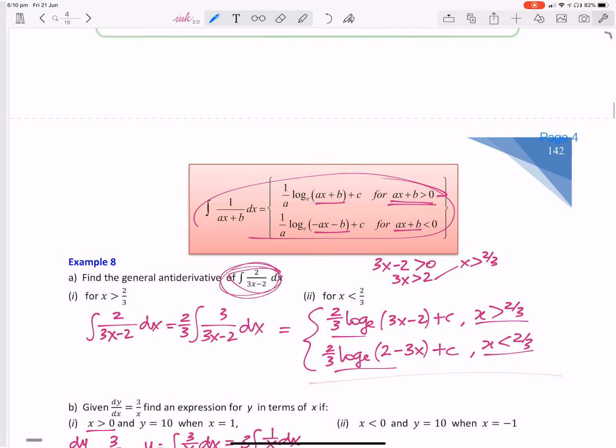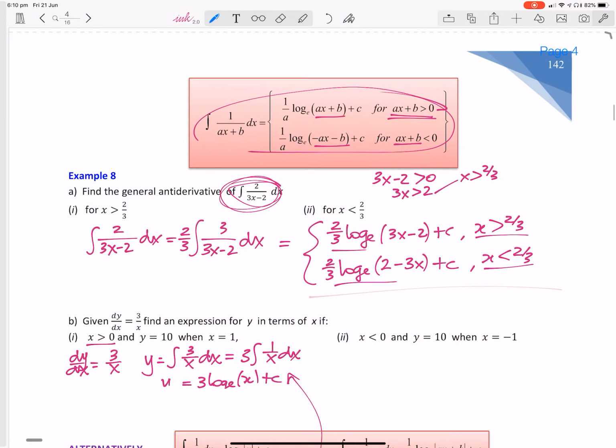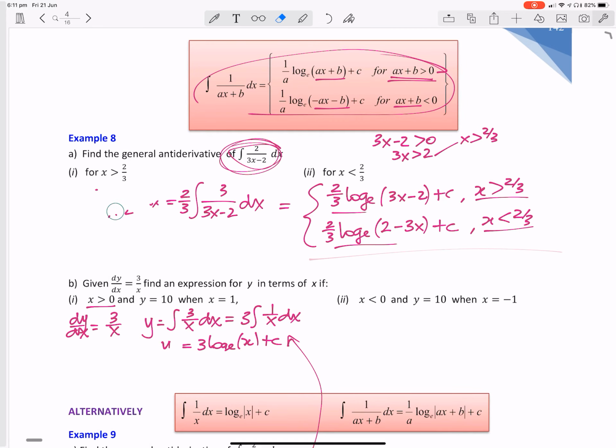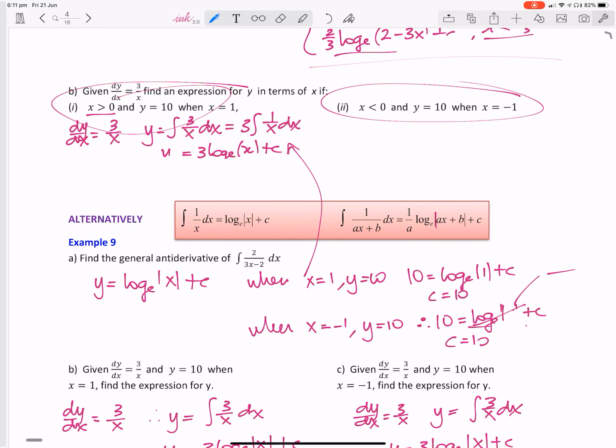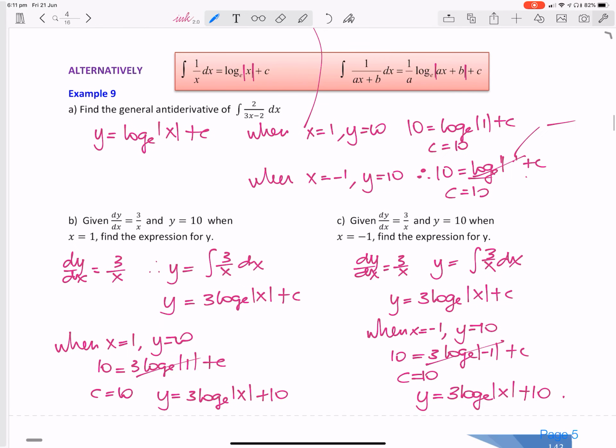Before, we didn't get initial conditions with this function. So that's why when I substituted 1 and 10 in, that was for this function. That's why it didn't work. But it will always work if they give you initial conditions, if you use modulus, which is what I would do, just because it's so much easier.